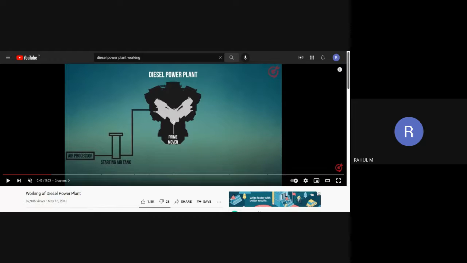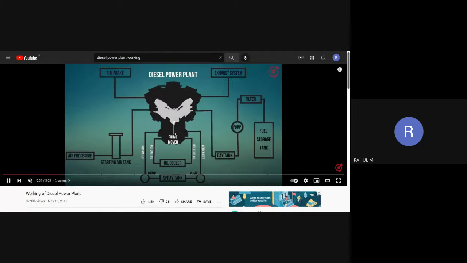Now, to run this diesel power plant, you'll require the supply of air, right? So the air has to be supplied to this one, so that becomes a circuit. Okay, so this is one of the circuits, right? Similarly, to cool this engine, you'll require a cooling system, which is your next main system, right? And finally, to remove the exhaust or the harmful gases from this one, you need an exhaust system. Okay, the exhaust system, and again to pump the fuel.